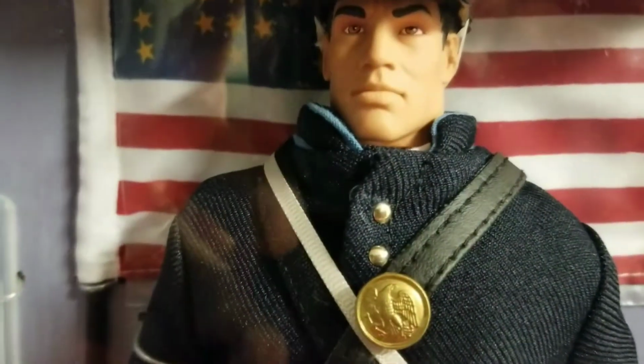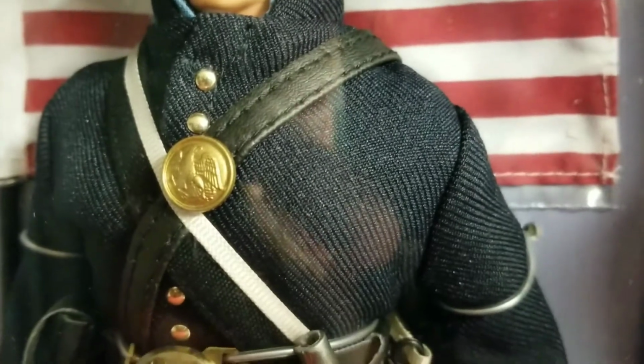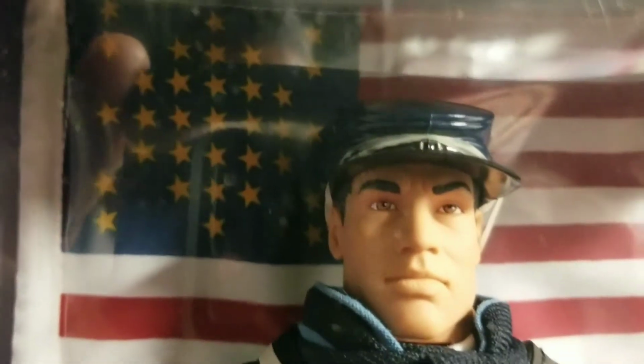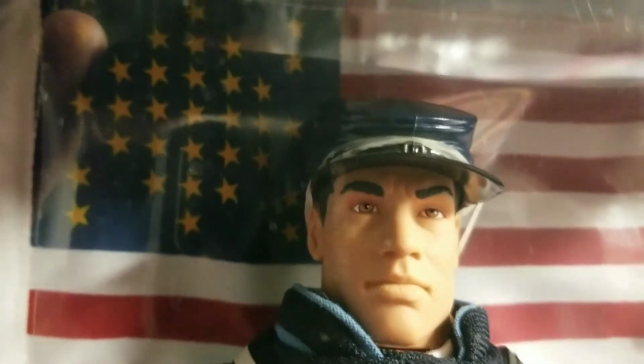And the same with our Union soldier. He's a little more dapper. You see, he's got a lot of gold on him. Belt buckle's right side up. He has a lot of bags. There's his canteen. Get you in close. He's got the flag behind him. And they even got the certain amount of stars that was on the flag during that time period.